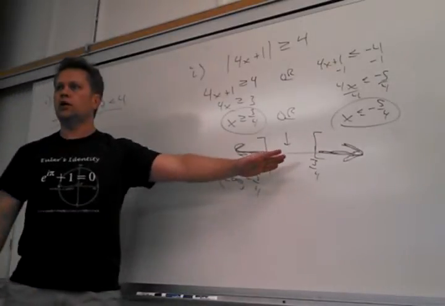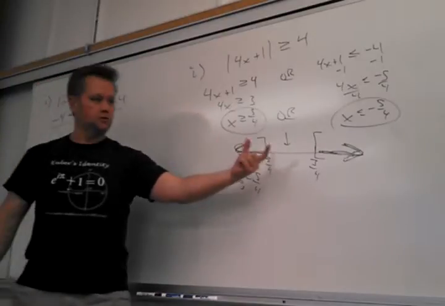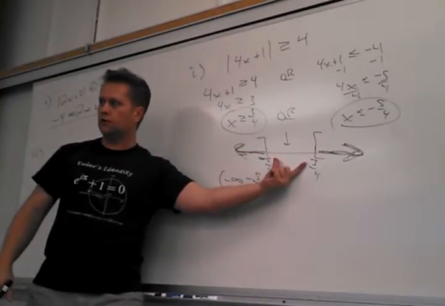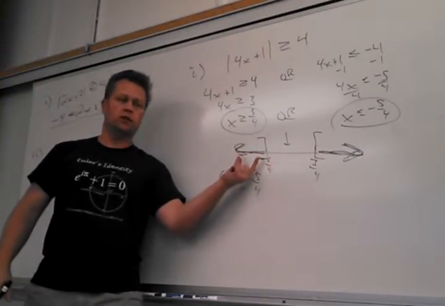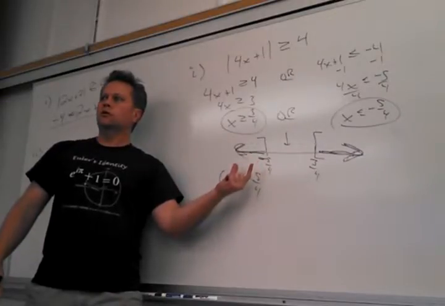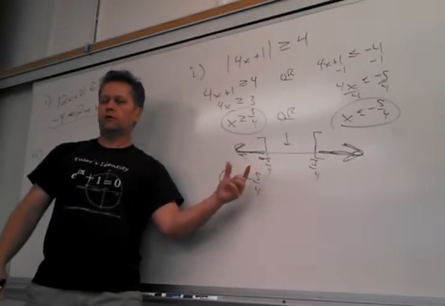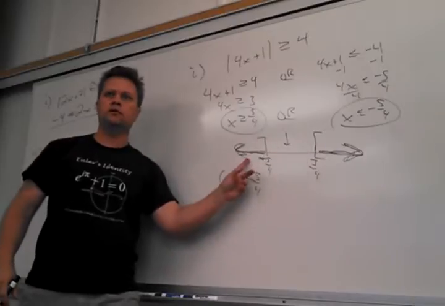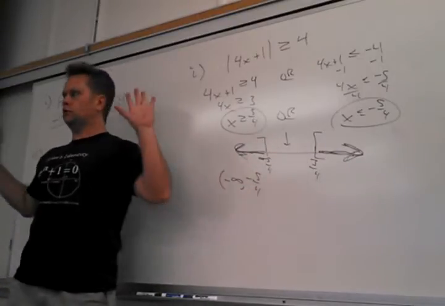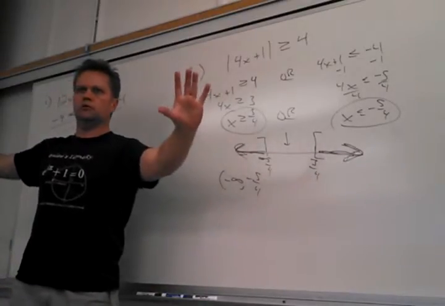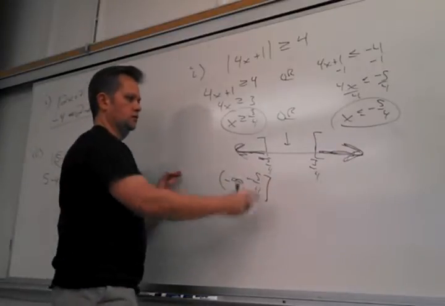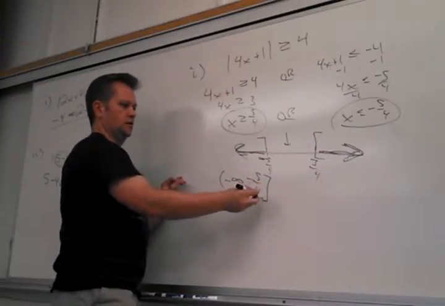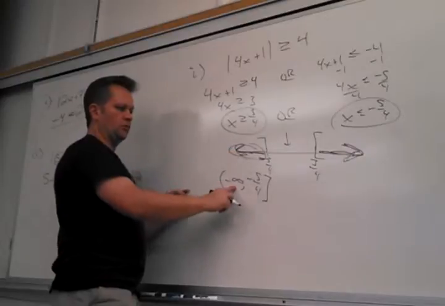Where do I shade? Where's shaded? Where's not shaded? Here. So can this be in my answer? No. Because I shade where the answer is, right? So you say 3/4. Visually there's two separate things. In interval notation, there will be two separate things that go together. So see how that looks the same? And this shading represents this.